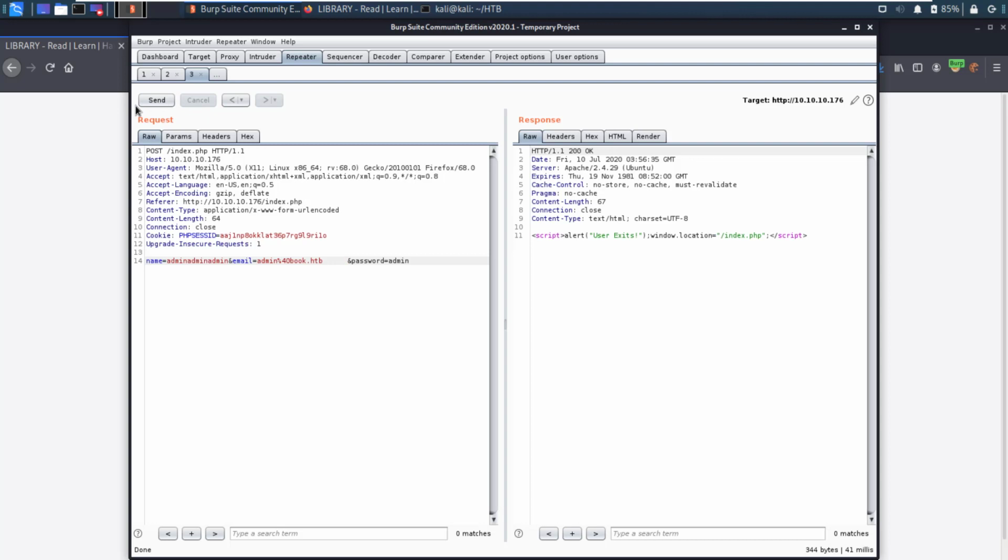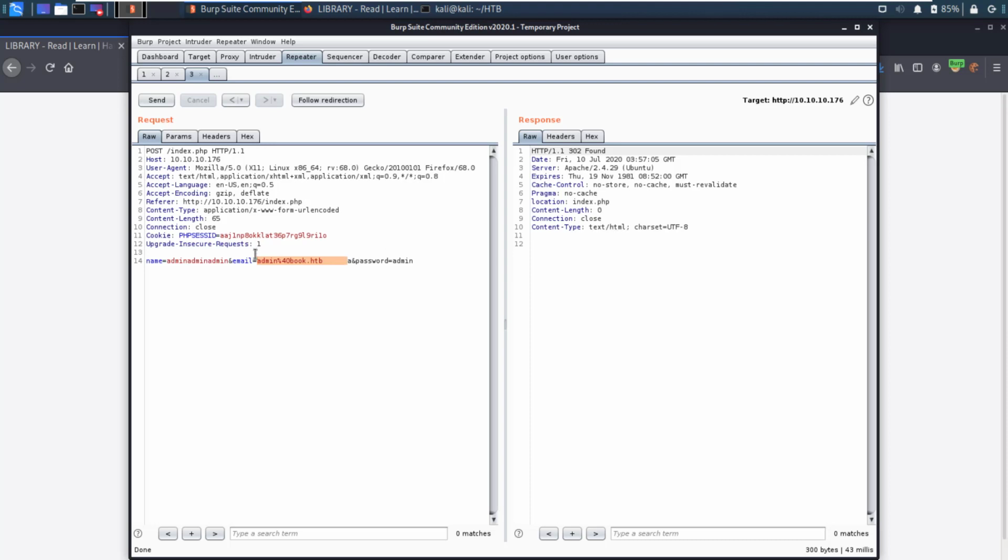Well, the user exists because right now, when it's processing the user, it's taken off the white space and it has determined admin at book.htb exists. Oddly, if you add one more character, you make it 21. When you send it out the door, it's not going to recognize it as the same. However, it will still truncate it following that command. So this is a matter of the logic being flawed. This time, it took it, but it's going to truncate it to this when it goes to put it into MySQL. So it does the check first. The logic is poor, truncates it down.